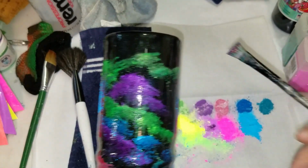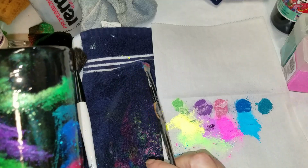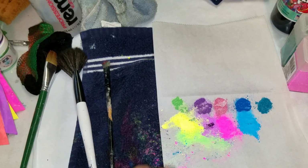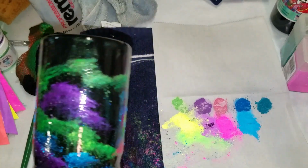Okay, so now this is going to go into a cup with some alcohol. Don't have a cup here. It's over in the other station, but that's all right. I can do it later. You don't need to see me clean it.